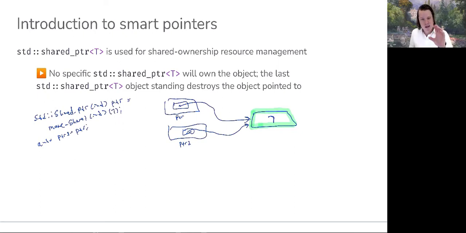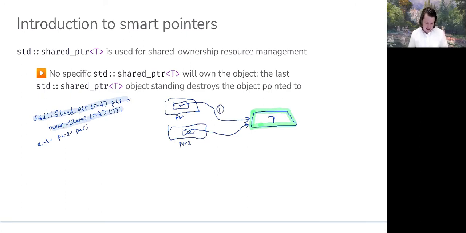So you can see in our declaration here that pointer is being initialized with a new free store object. So this new integer object in the free store is going to have its memory allocated. It's initialized with 7. And then we're using that object to initialize our first shared pointer, PTR. Okay, so let's think about this construction real quick. At this point, there is one pointer to this object.